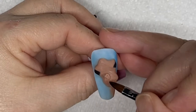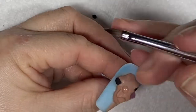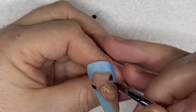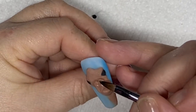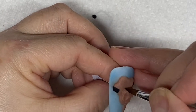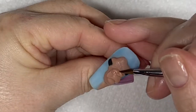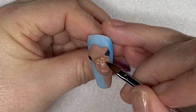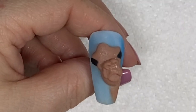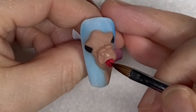And now I'm going to do his nostrils. As you can see there, now he's got his nostrils and all that. Now I'm going to give him his tongue.